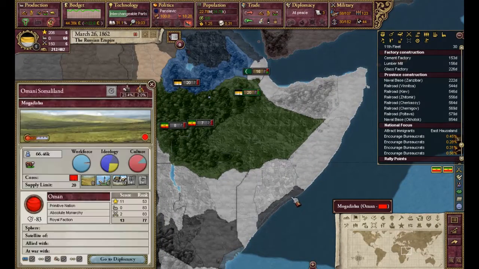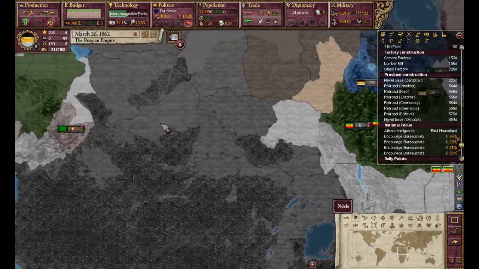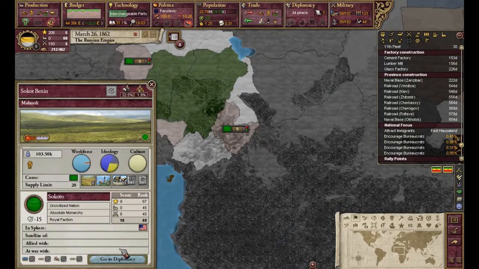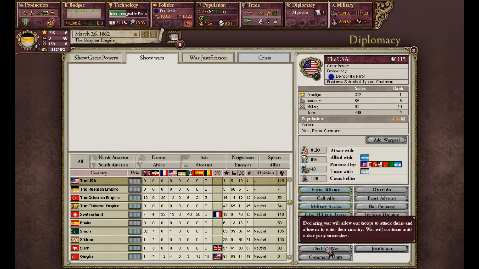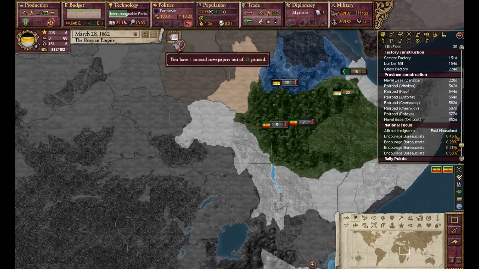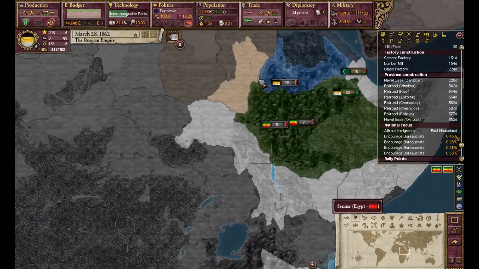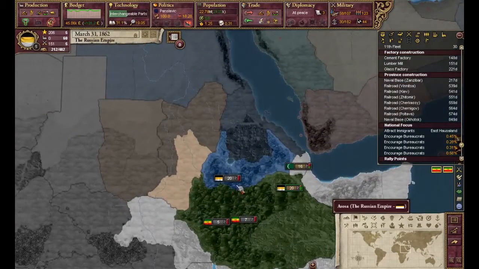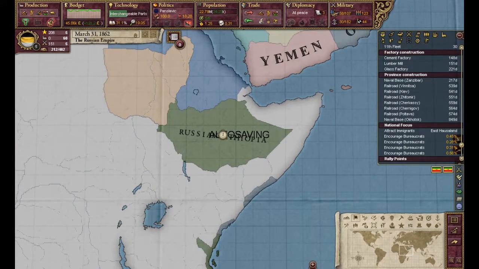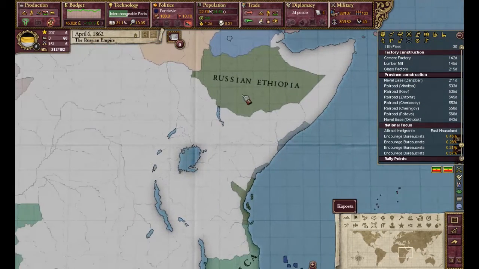So, Oman. When does our truce with you expire? 1865. That's still a while too. And you're still in the United States sphere, so there's nothing we can do there unless we kick them out of their sphere. Which is what we're trying to do. Yeah, so we're basically forcing Ethiopia to migrate north. Fine by me.